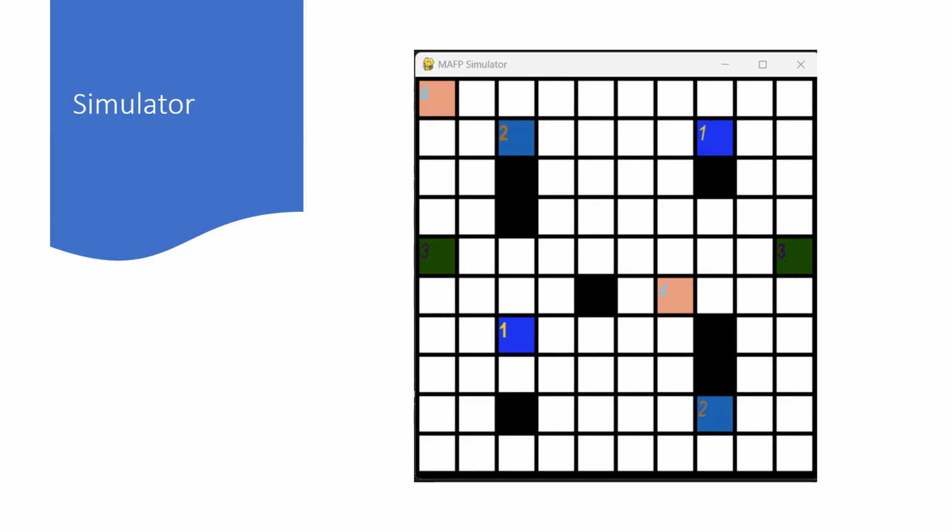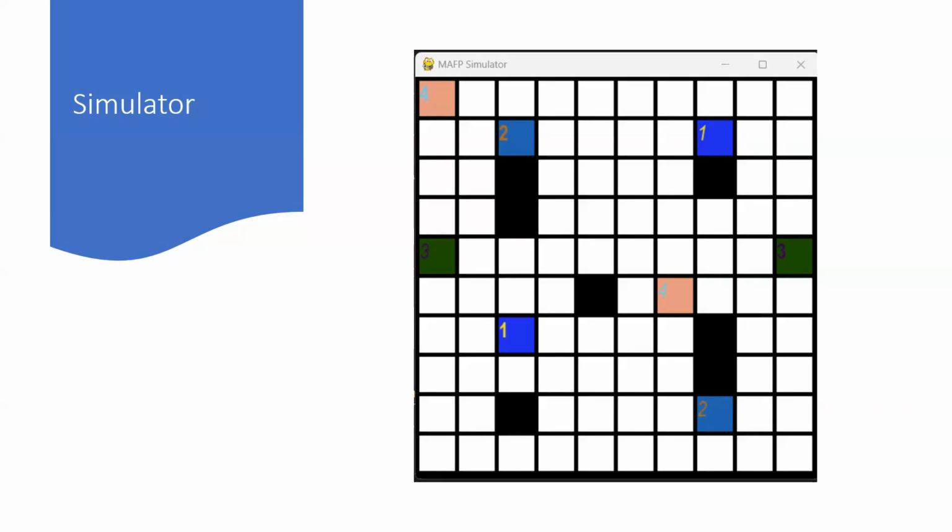Once the user has finished setting up the environment, they can simply press a key to run the chosen MAPF algorithm. Then the MAPF algorithm will return the path of each agent if a collision-free solution can be found. Given the path, the Pygame simulator will then animate the movement of each agent over each time step.